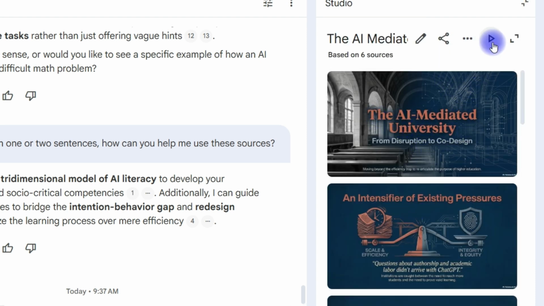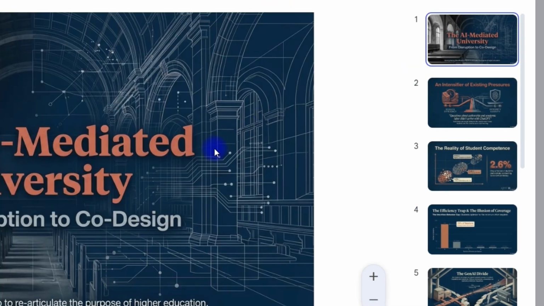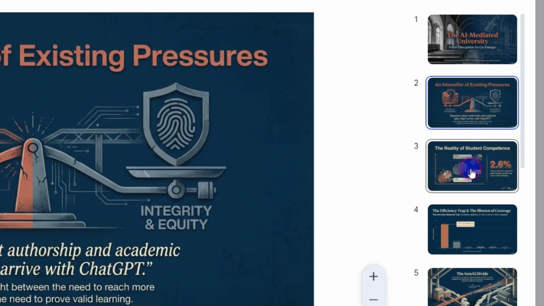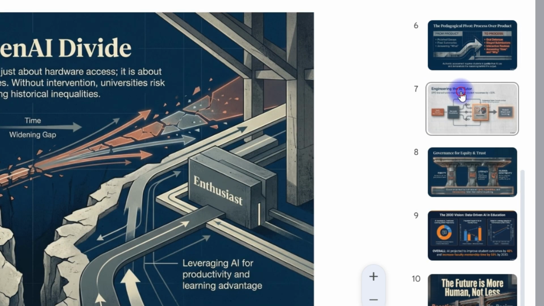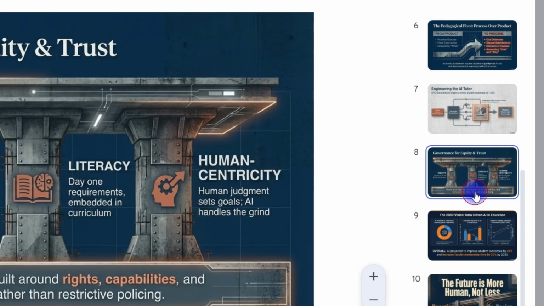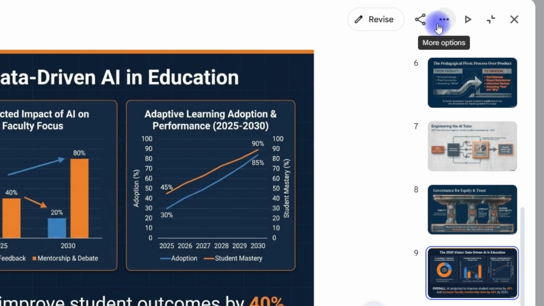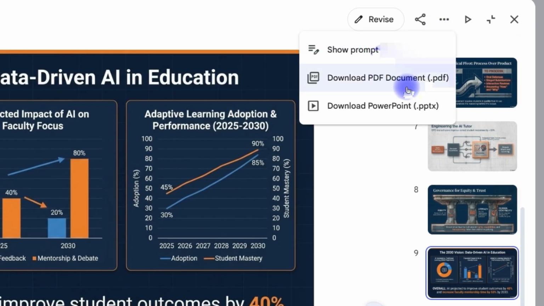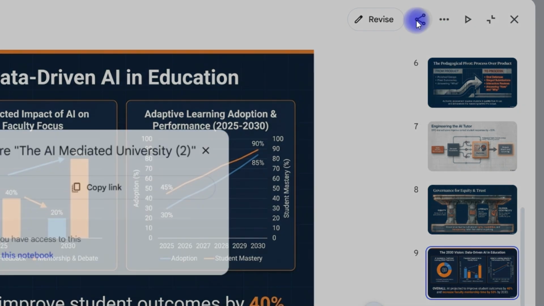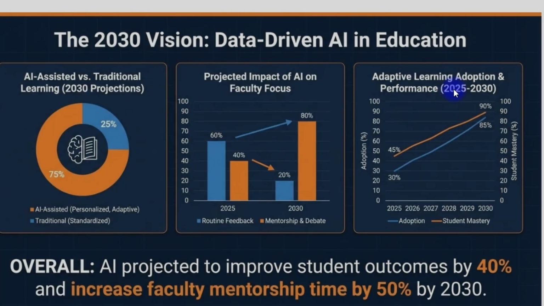So you can just click to open them. So you can see you can move from slide to slide, slide to slide, and then you can see the beauty of the graphics involved. Now, the best part of this is that you can download. You can download it in PDF or in PPTX and continue with your editing afterward. You can share as well if you're interested in sharing. You can copy the link and share with people.